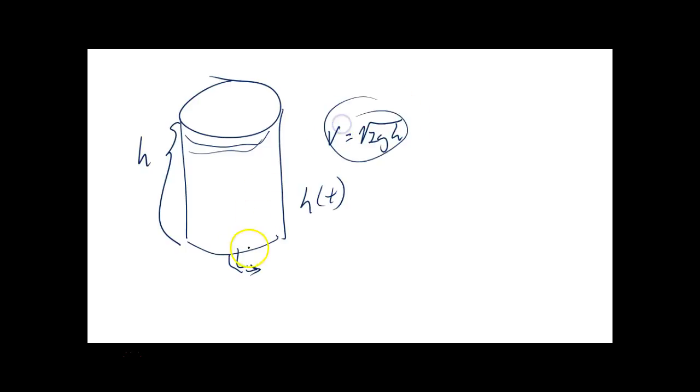Now, if the velocity of water out of the tank is this, in feet per second, say, or meters per second, centimeters per second, whatever units you're using, then the area here times that number of feet per second would give you the volume per second that is going to be exiting, because area times height would be volume. So dV/dt is equal to, now this is capital V, this is little v, velocity. Don't get those confused.